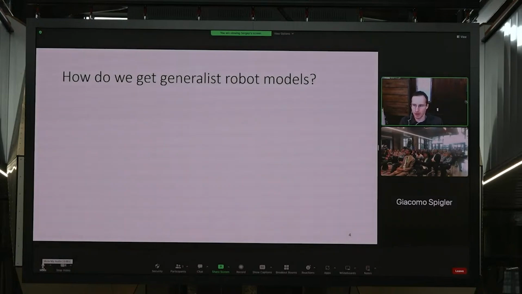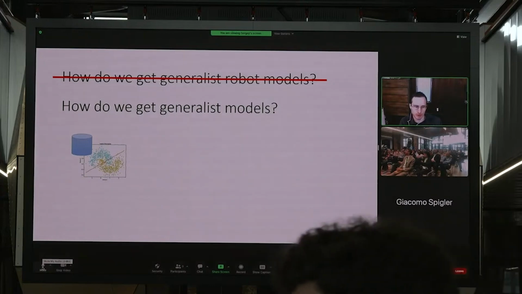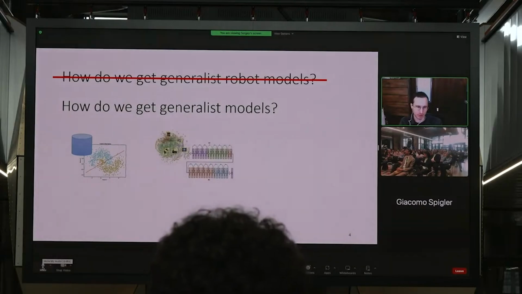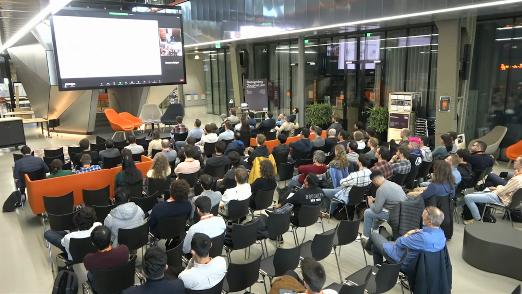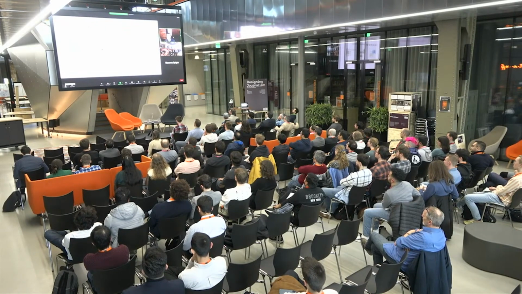Okay, so how can we get these kind of generalist robotic foundation models? If we want to think about that, maybe we can start again with mapping this back to standard AI techniques and ask, how did we get generalist models in other areas? Well, we can think of it as a progression where you start with small, very task-specific data sets, then through a lot of brute force labeling, progress to larger domain-specific data sets, maybe like ImageNet versus MNIST, and then eventually get to very large and domain agnostic data sets of the sort that are most widely used in NLP, like Common Crawl and so on.